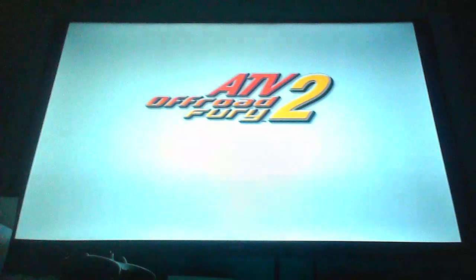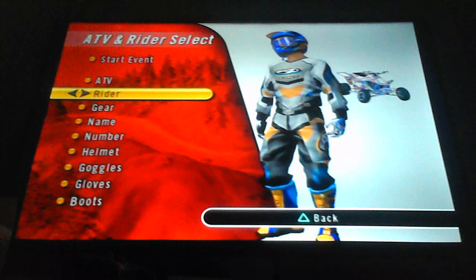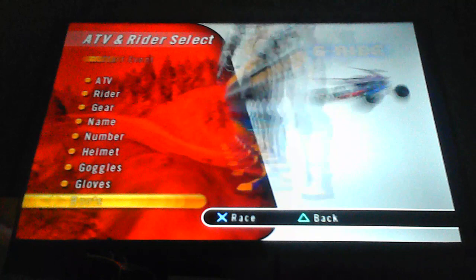Alright, next. I'm not using that. There's the next racing gear. White, gold, blue. And this blue helmet, blue goggles, blue gloves, and these in the gray boots. Kind of a weird mixture, and let's go.